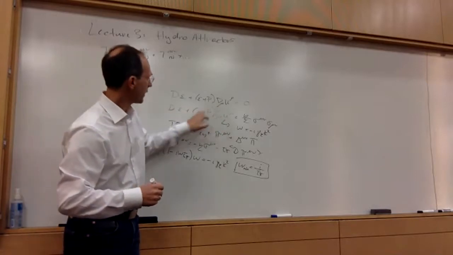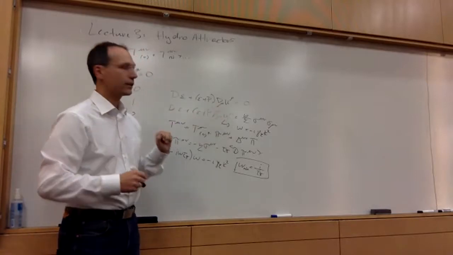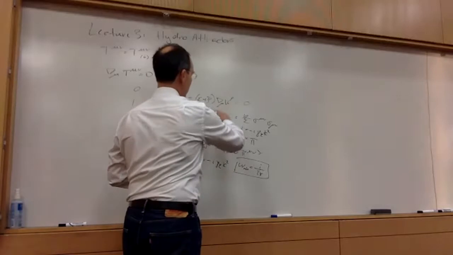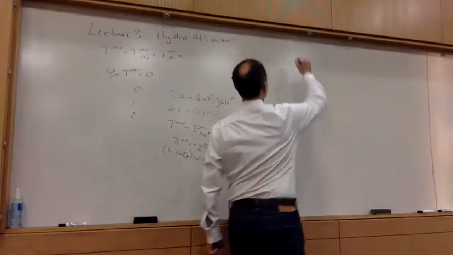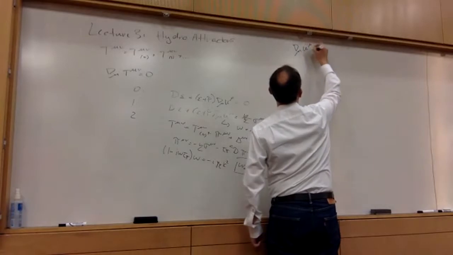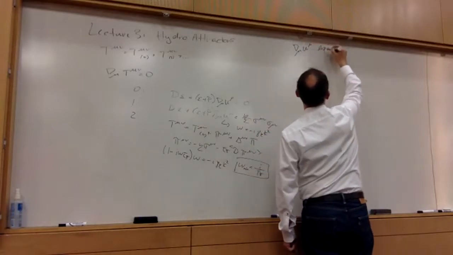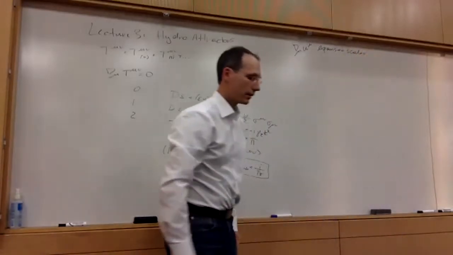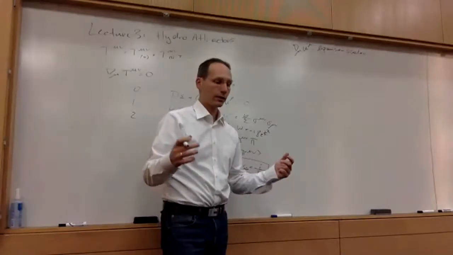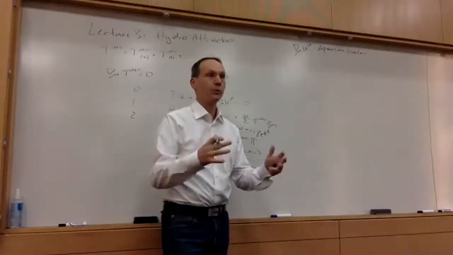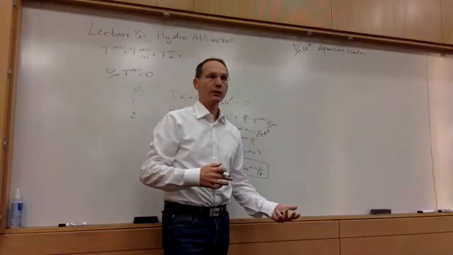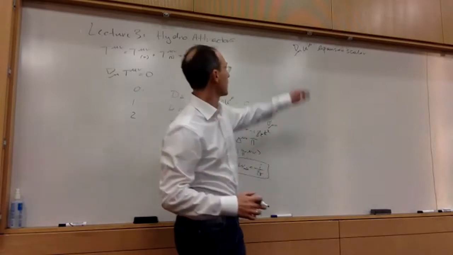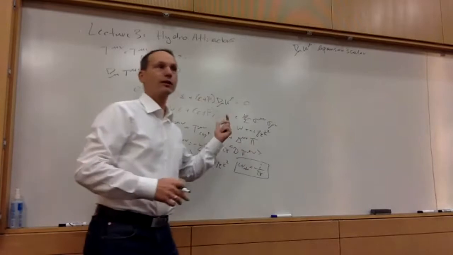I want to divide by this term here. And you might say, okay, that maybe is a bad idea because maybe we're dividing by 0 here. This combination, the total gradient of mu, that is the expansion scalar. It corresponds to how far you can compress the fluid. So for non-relativistic fluid dynamics, it's oftentimes a good approximation to say that the fluid is incompressible, in which case this would be exactly 0. Then I cannot divide by this.